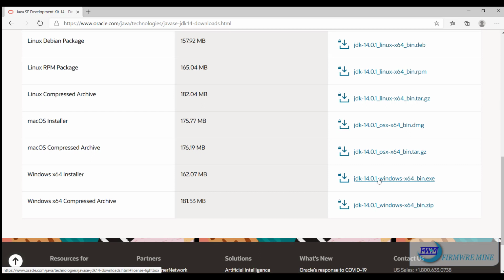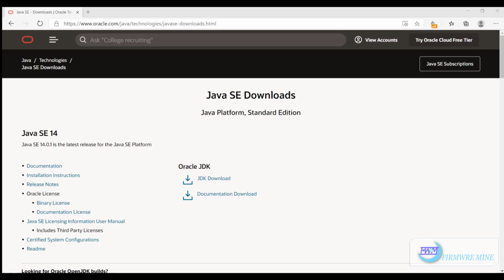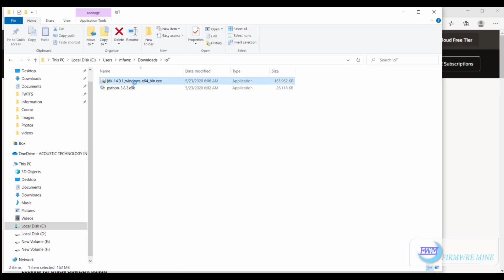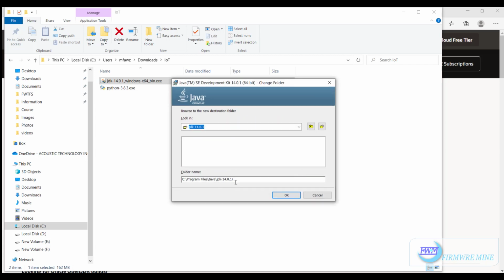Currently, I am using Windows 10 64 bits, so all the incoming packages will be selected accordingly. We need to copy the Java path to be used later.